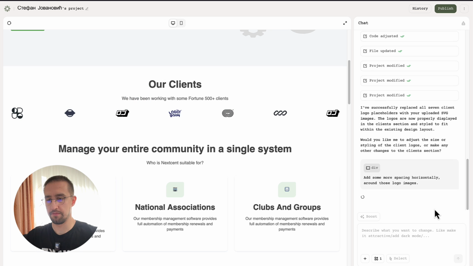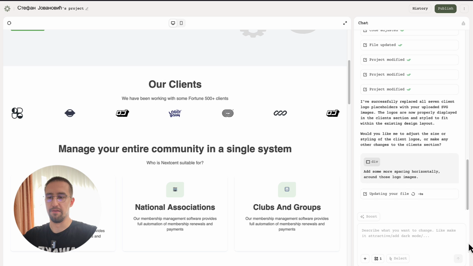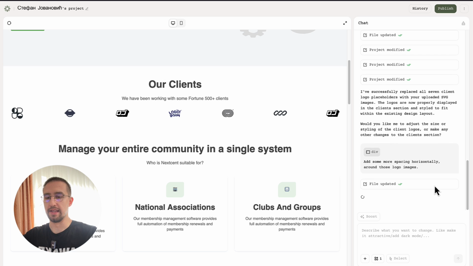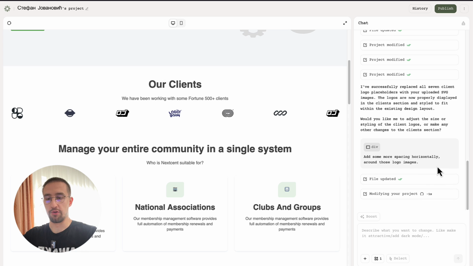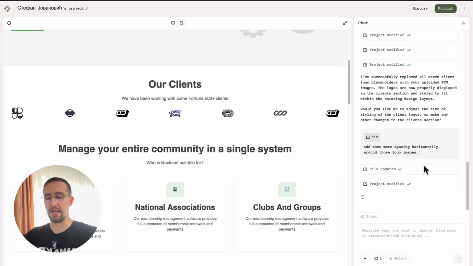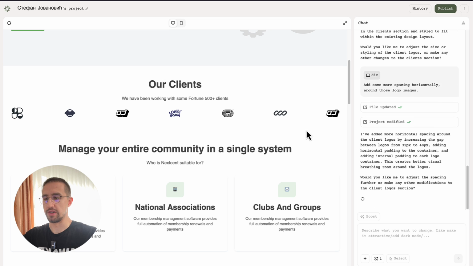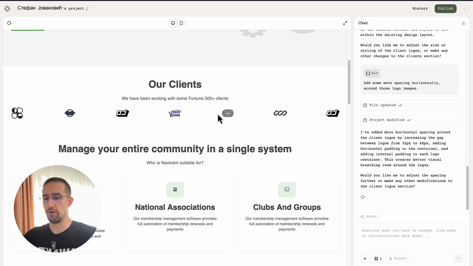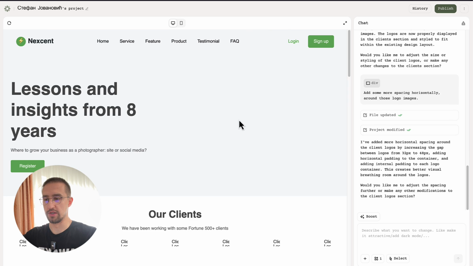Now let's click this button. So we are now not specifying the exact values that we want to add for a horizontal padding. We're just saying that the AI should increase that spacing automatically by itself. So we are letting the AI choose what kind of dimensions or size we want to have for our spacing here around those logos.